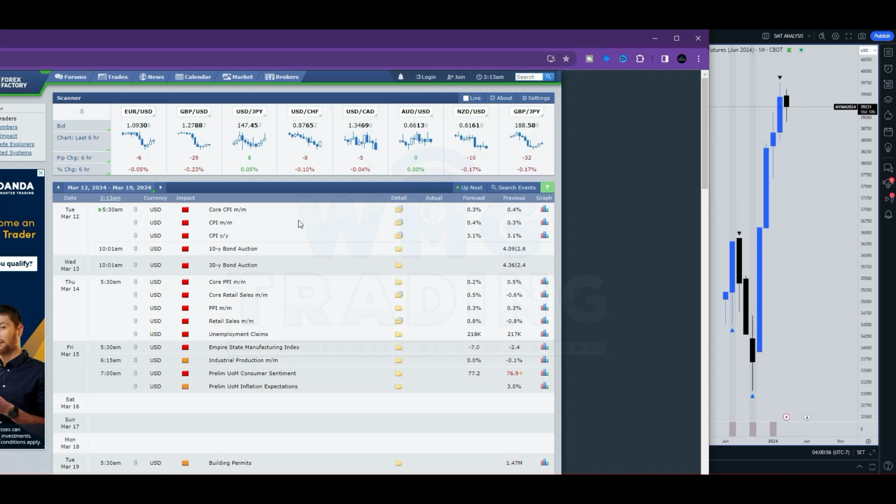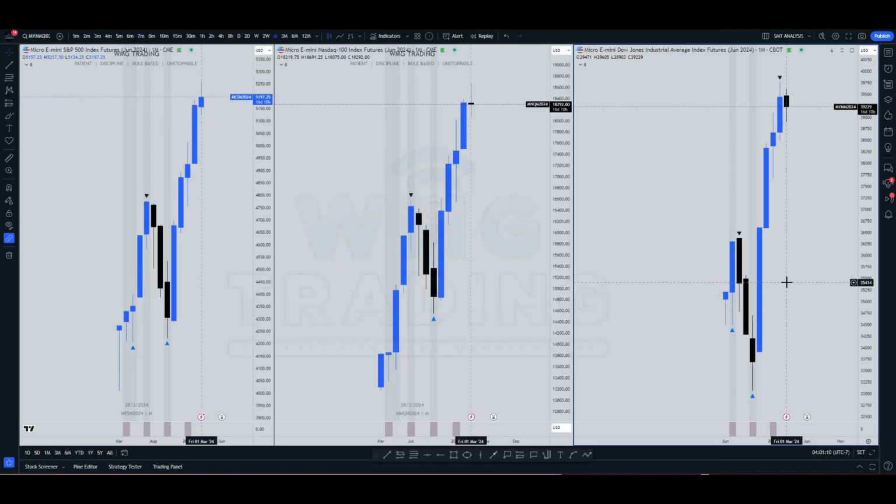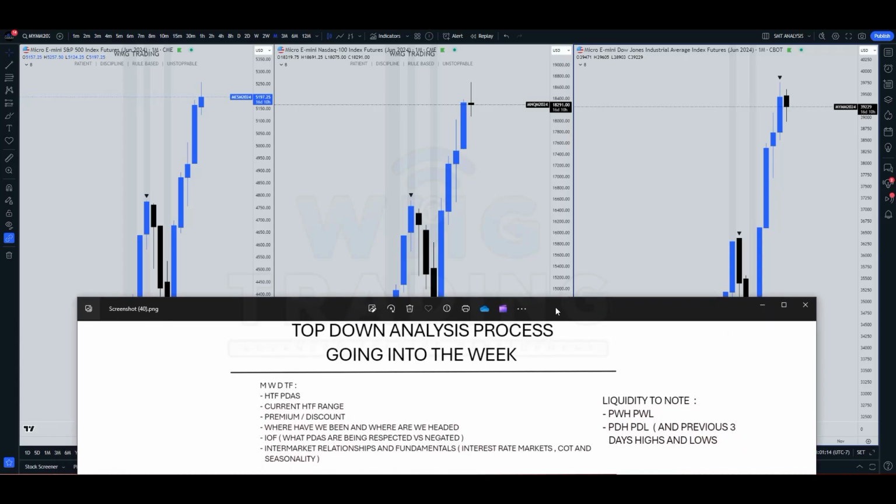So as you can see, we have CPI, right, and a bunch of things. But what's on this right now is not very important. I just wanted to make sure that you understood that that's the first place you want to start when you're going to start doing your top-down analysis. So in terms of the top-down analysis process, I have separated it into 3 separate perspectives from time frame to time frame, in a fairly repeatable, easy to apply process, at least in my opinion.